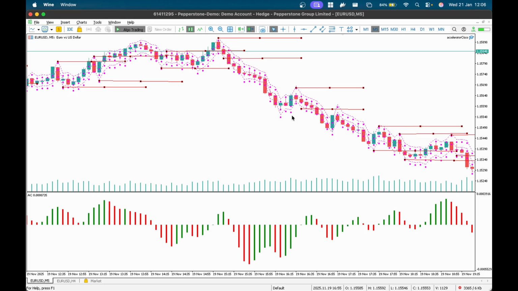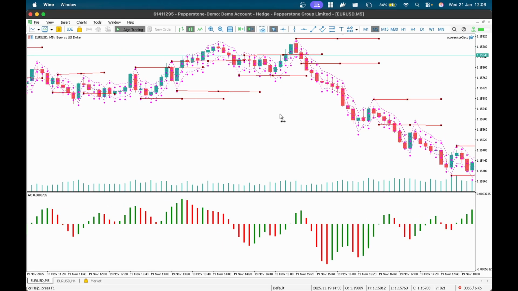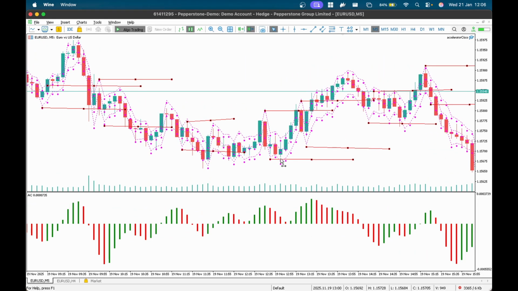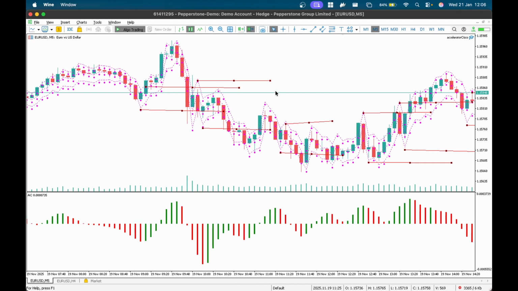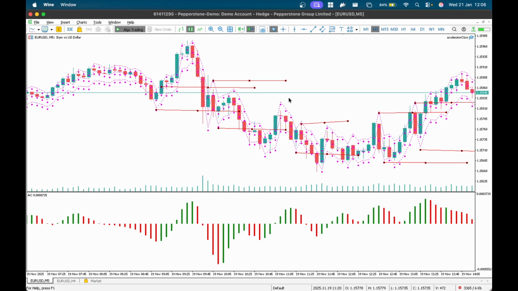And this is another one. This is another one here. The opposite is also happening. For example, this is a sharp one. We put our sell stop here and our buy stop, where is it? Our buy stop is up here, you can see. But it's looking really good for the high angles.